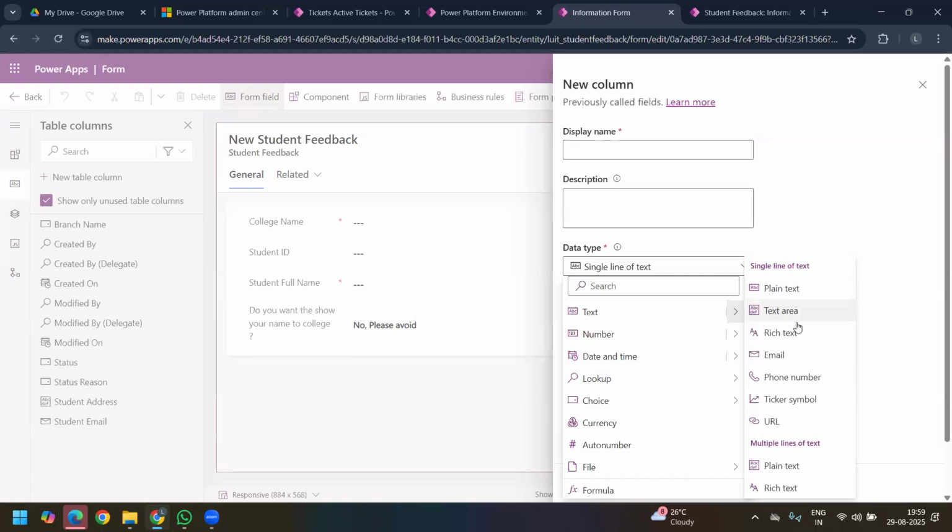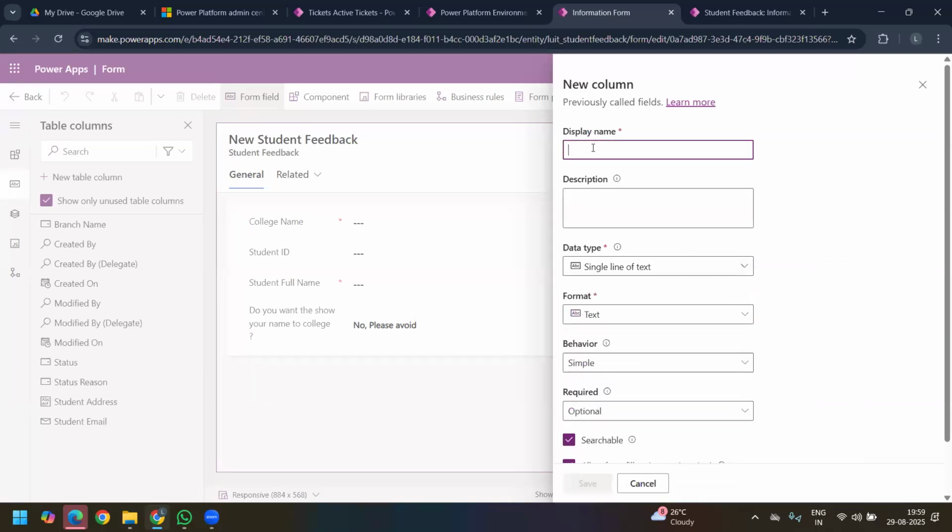Now I want to have a rich text. Let's consider the scenario where you want to capture a feedback, like whether the syllabus is completing as per the university plan, some question like that.